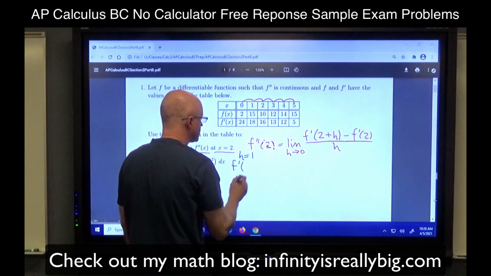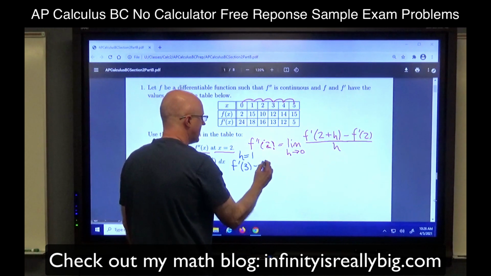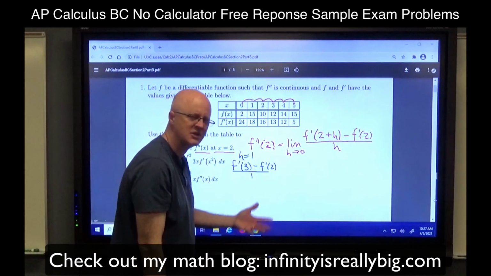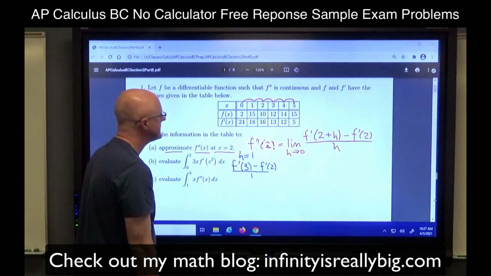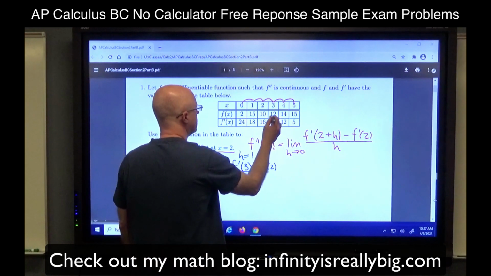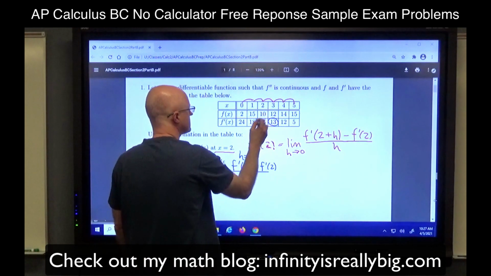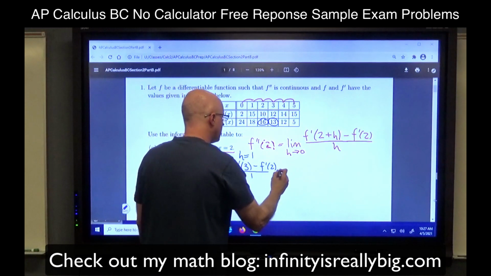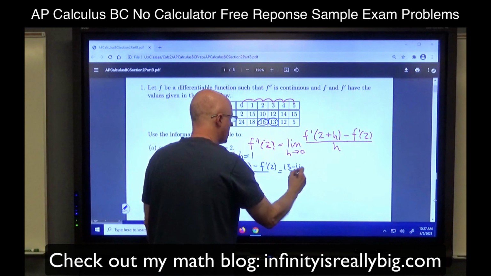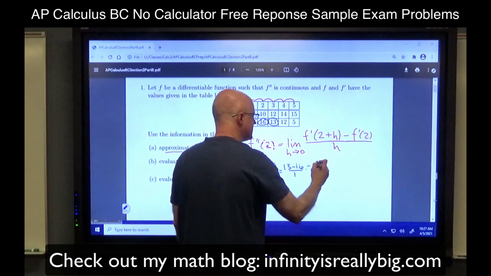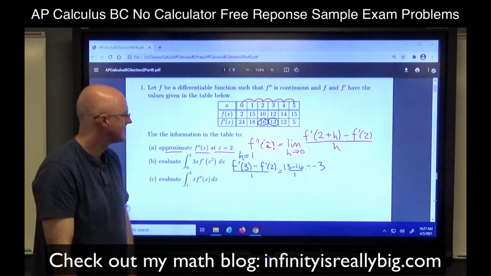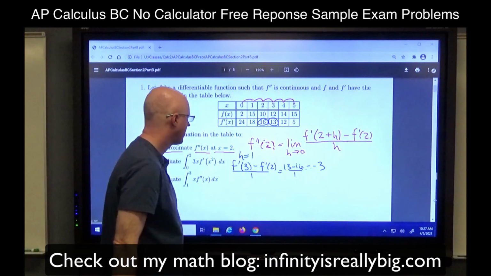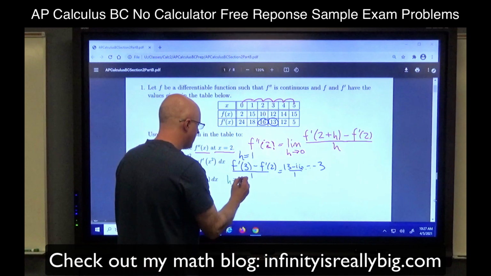2 plus h would be 2 plus 1 is 3, minus f prime of 2, divided by h is 1. 3 minus 2 is really the change in x here. Well, now look at the table. F prime of 3 is right here, it's 13. F prime of 2, it's right there, it's 16. So this is 13 minus 16, all divided by 1. It's probably a good idea to show that. 13 minus 16 divided by 1, that is negative 3. Again, sorry about my pen, it just doesn't always work the greatest. I'll do my best. Well, what about if h is negative 1?